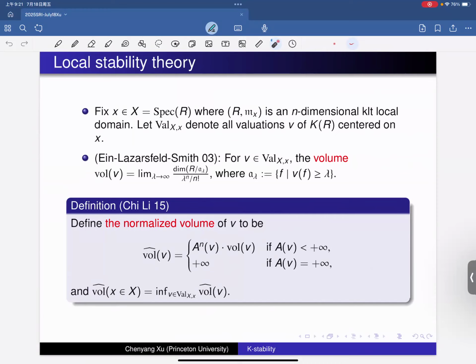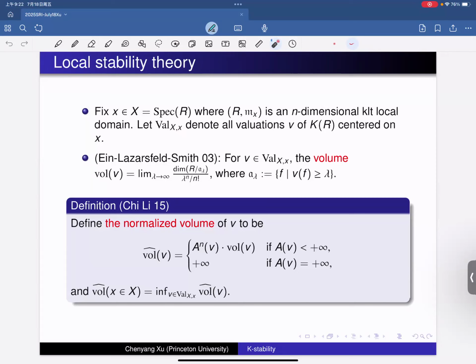I mean, there are many results where, once you prove the global version, you naturally ask the local version. So you might naturally ask yourself, since we have this stability theory for Fano varieties, whether there is some kind of stability theory for KLT singularities. And the answer is yes, we do. I start with a KLT local singularity. And now, instead of looking at all the valuations, I look at the valuations which are centered on this point. So again, this is a space of valuations.